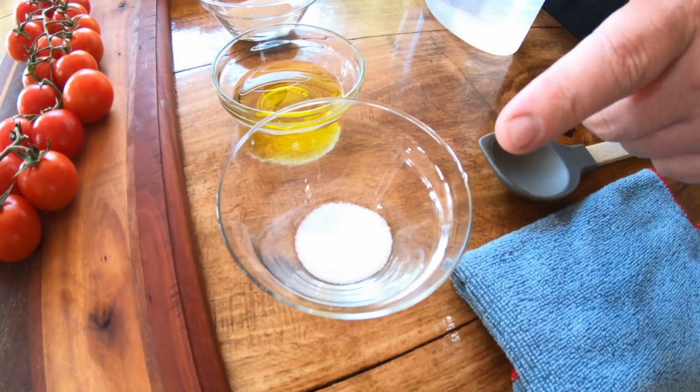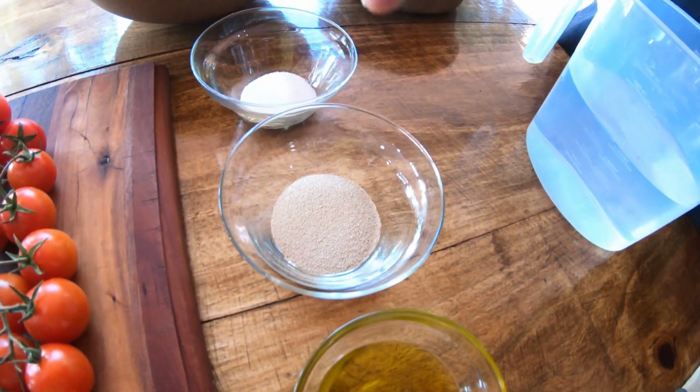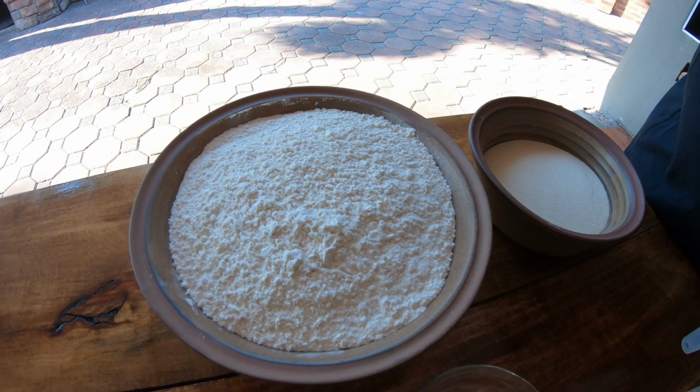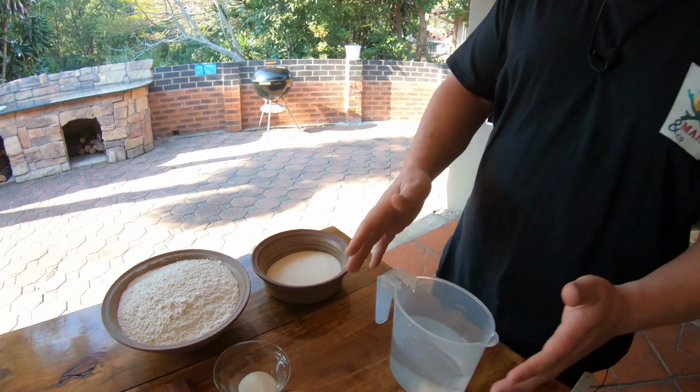So we've got 1 tablespoon of salt here, 4 tablespoons of olive oil. We've got some yeast here, 15 grams, 1 tablespoon of caster sugar, 800 grams Doooo millstone flour, and 200 grams semolina. Over here we've got 650 ml lukewarm water. Doesn't have to be too warm, that's also not good, just lukewarm.